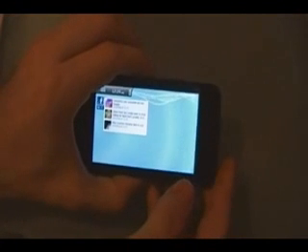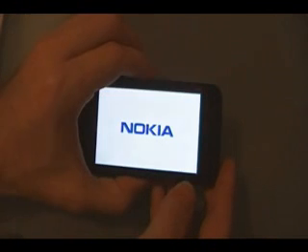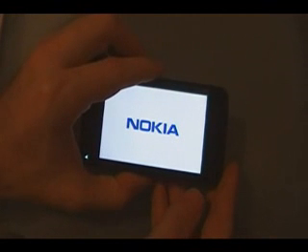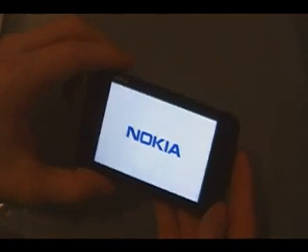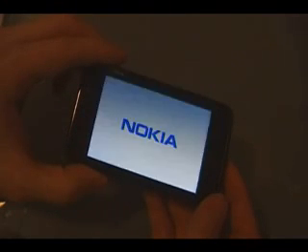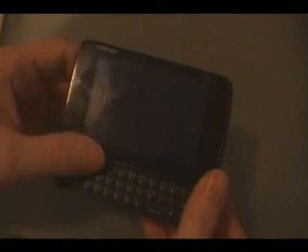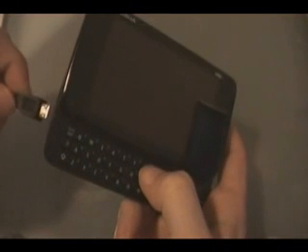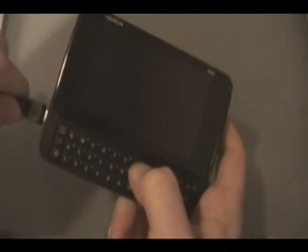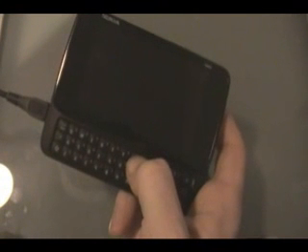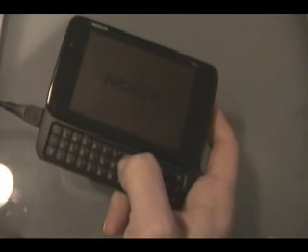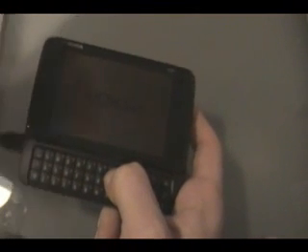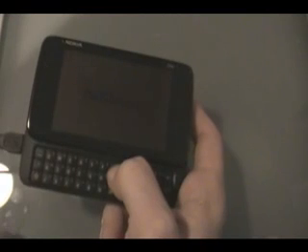Okay, now we're going to turn off the phone. Wait for it to shut down. Once it's completely off, we're going to open it. We're going to hold down the U button on the keyboard and then plug it in. And keep holding the U. So you see the very light Nokia symbol come up, and there's also a little USB symbol in the corner. Once you have that, you can let go, close the phone, and set it down.